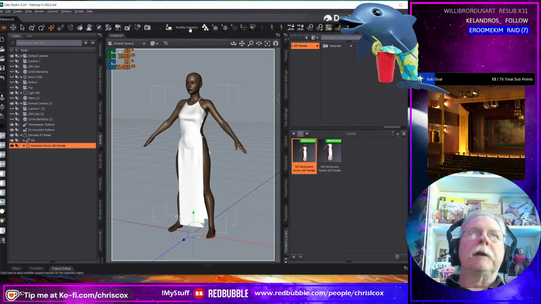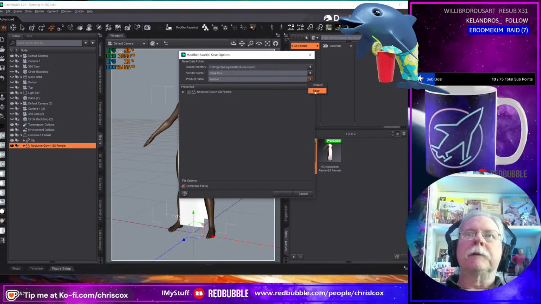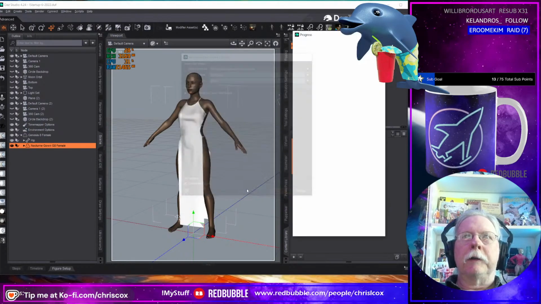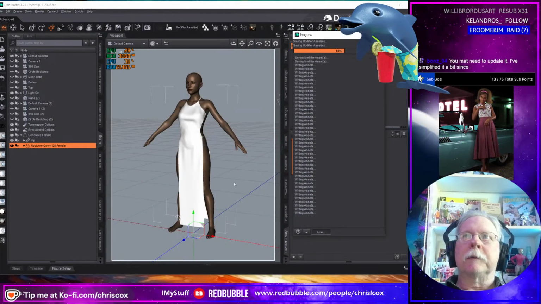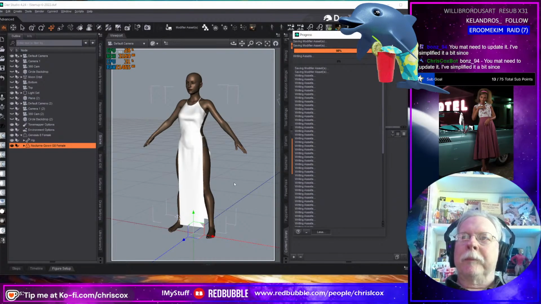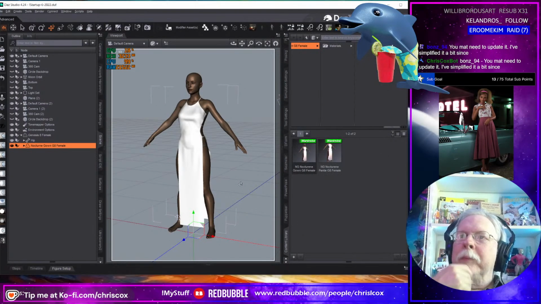I resave all of these. What I have is probably more files that are looking at the old version of this dress. You might need to update. You simplified it a bit since.